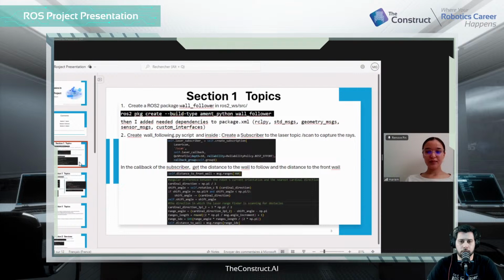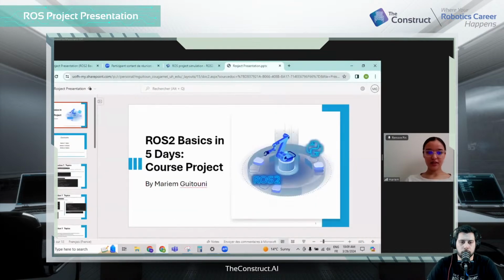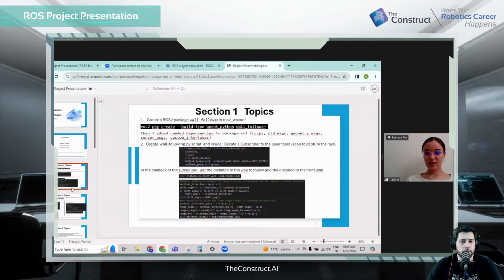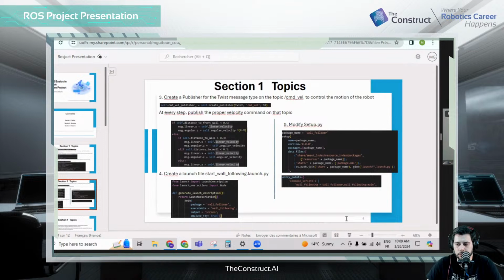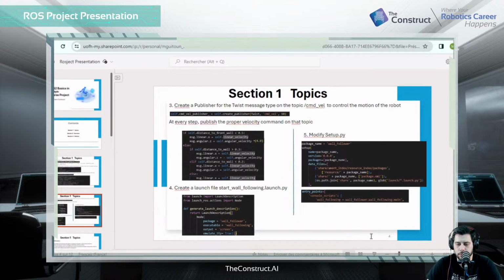file. And also I created a Python script that inside it has a subscription to the laser scan topic. I needed that in order to get the distance to the front wall and also get the distance to the wall on the right that the robot will be following. I also created a publisher on the command velocity topic in order to be able to control the motion of the robot.